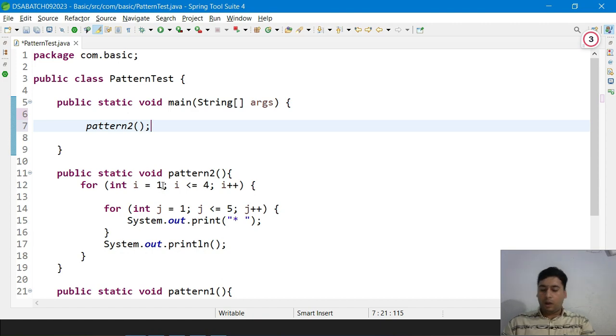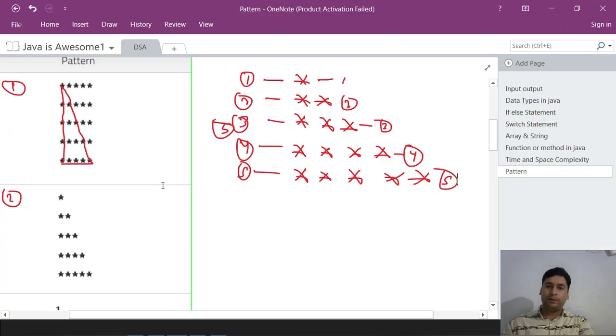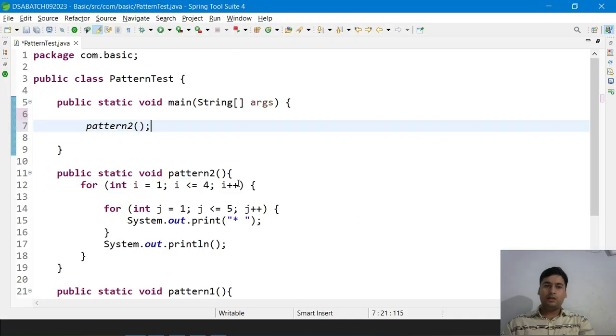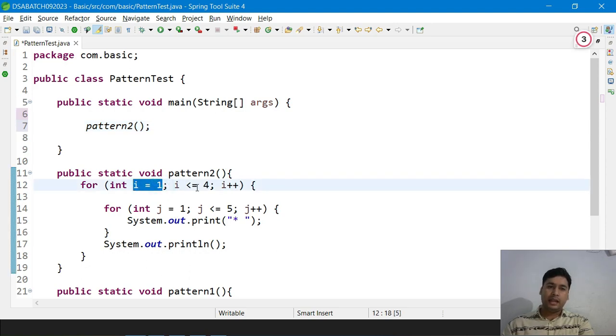What we have to do is print 1 2 3 4 5, so 5 times it will go. The first loop will go 5 times, so I will start with 1 and it will go up to 5. So let me give 5 and i plus plus, correct.